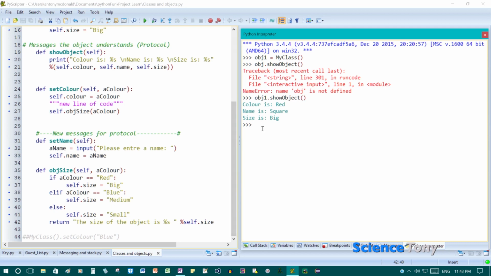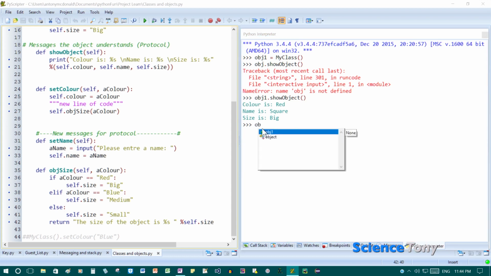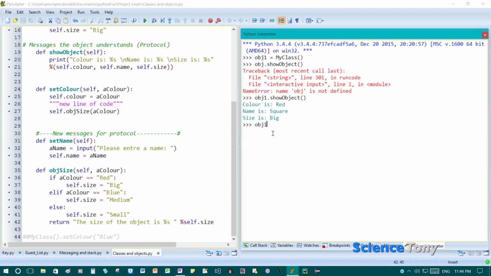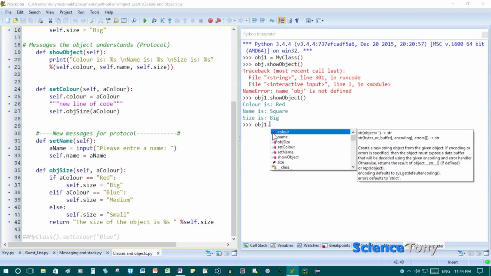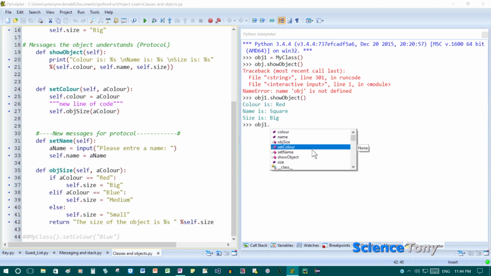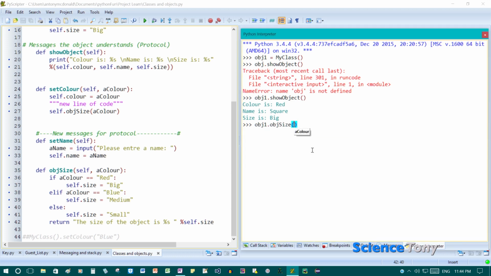So let me show you what I mean by calling it directly. If I do object 1 and object size, now this takes an argument, so if I add in blue, this should return a medium.